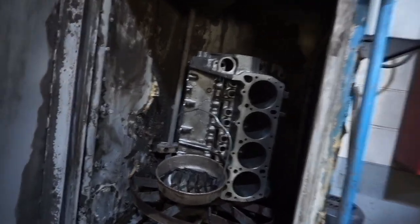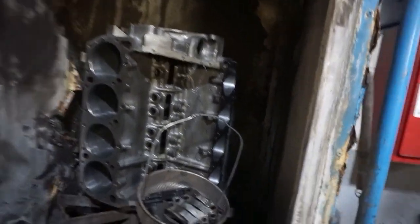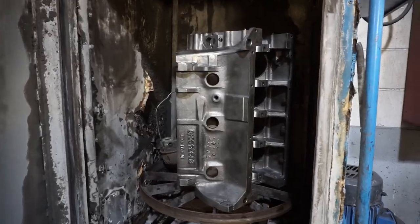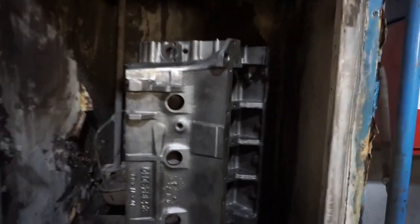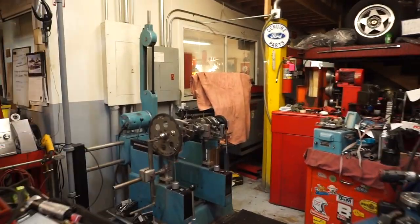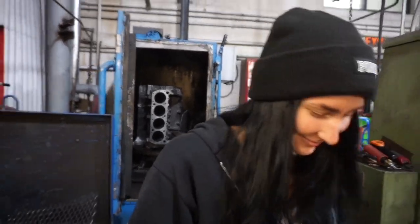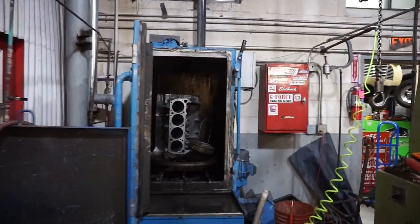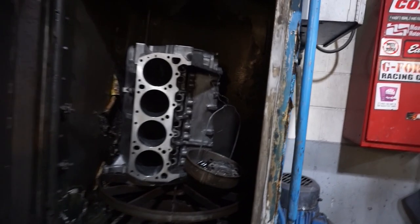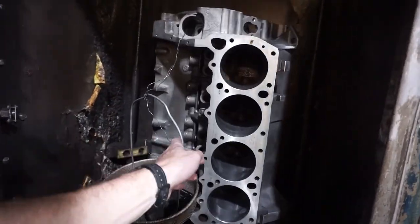Alright, block, caps, and some hardware into the chemical wash. Get this thing washed up. Looking like a nice smoked pig inside of there. Yummy. Now we can go ahead and get our crank balanced. Oh boy, Commander in Chief is in the house. Fresh out the tank, nice and hot. Washed her off, we'll pull it out.